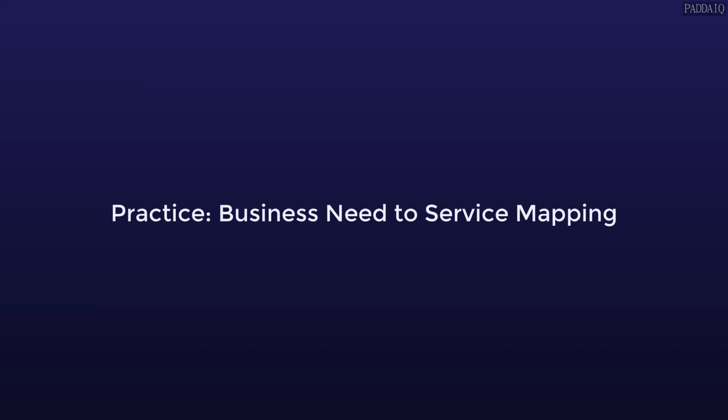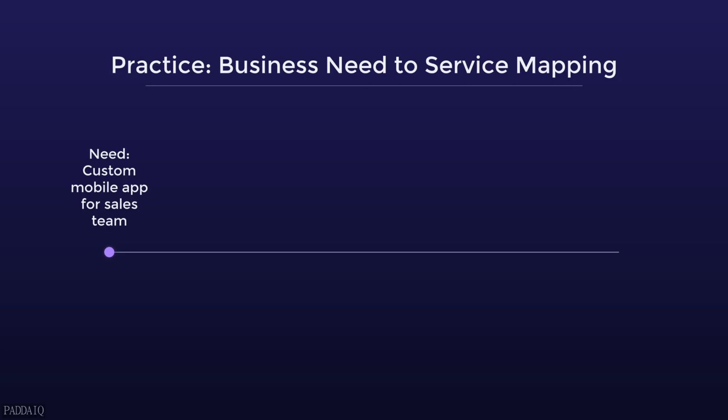Practice business need to service mapping. Need custom mobile app for sales team. This means creating a specialized phone application tailored for the sales department. For instance, a salesperson could use it to check real-time product inventory and place orders directly while visiting a client. This directly addresses the mobile requirements to enhance sales efficiency and customer service.